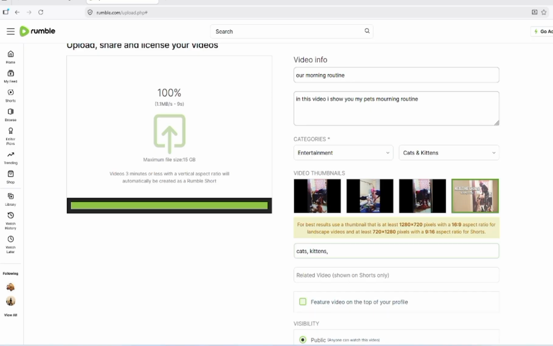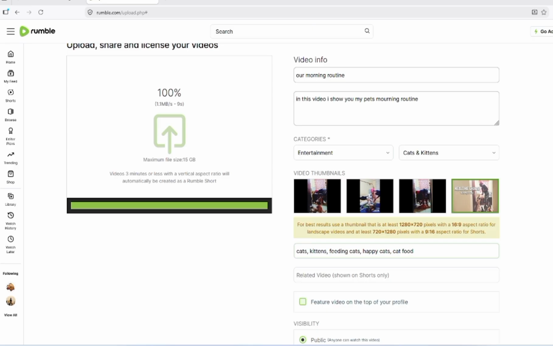Those are the tags that you can type there. But it's optional, but it's good to type because they help with the algorithm. You can type as many as you want, or if you want few, you can just type them.